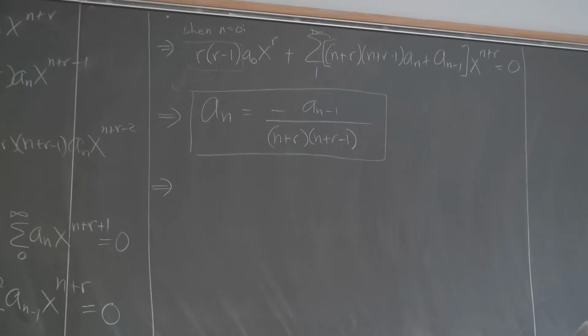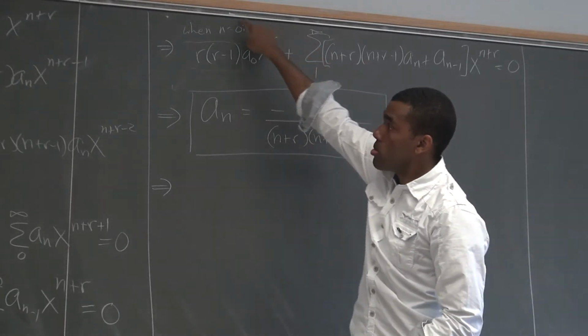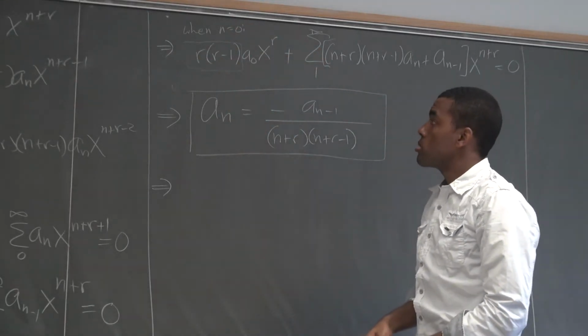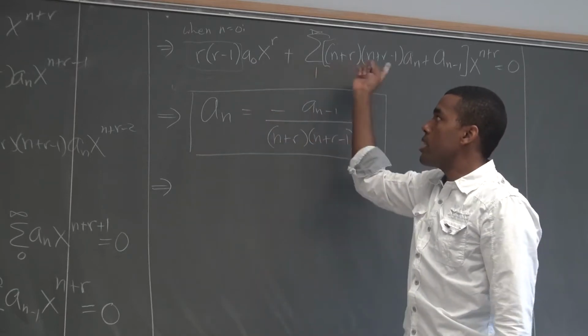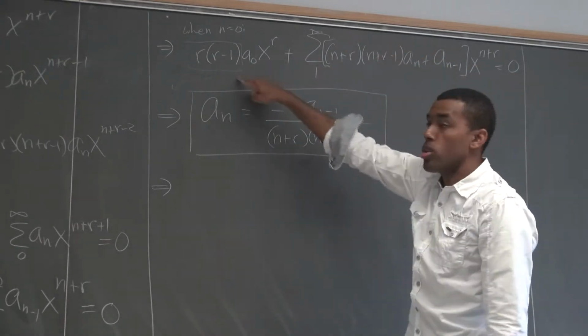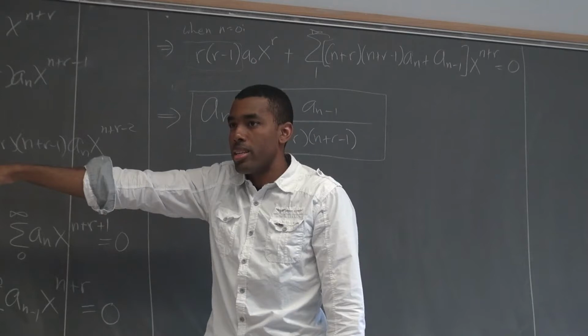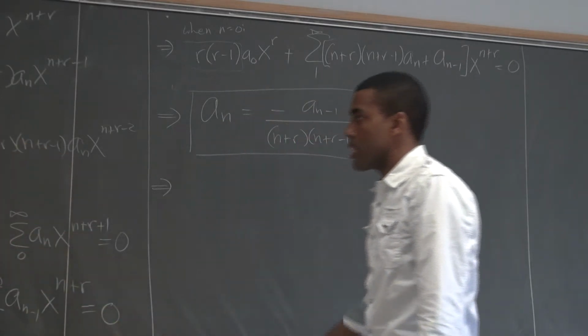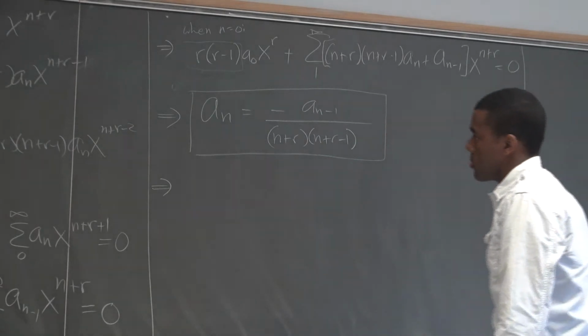Yes? Oh, when you found the an, where did the first term go? Like, when n was 0, where did that term go? I plugged it in. This is the term when n equals 0. Yeah, but then you found the an, right? Yeah. But remember what we did at this point. To get 0, we set all the coefficients equal to 0. Setting this equal to 0 would have just given me back the indicial equation. I already dealt with it. So I can ignore it at this point and just go straight to this. Okay.